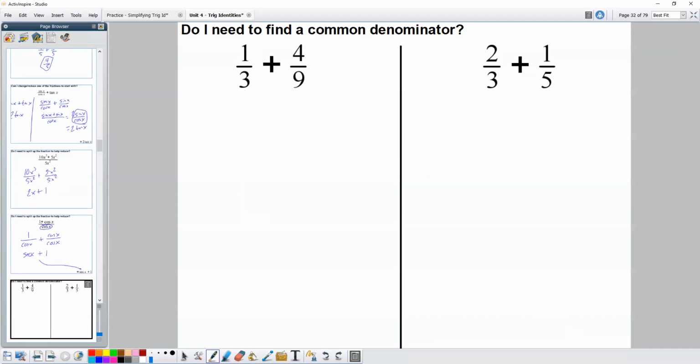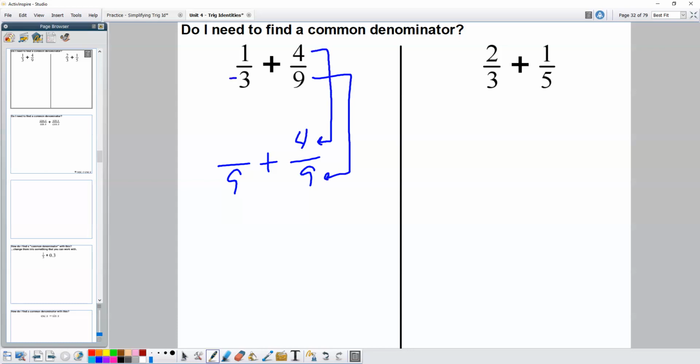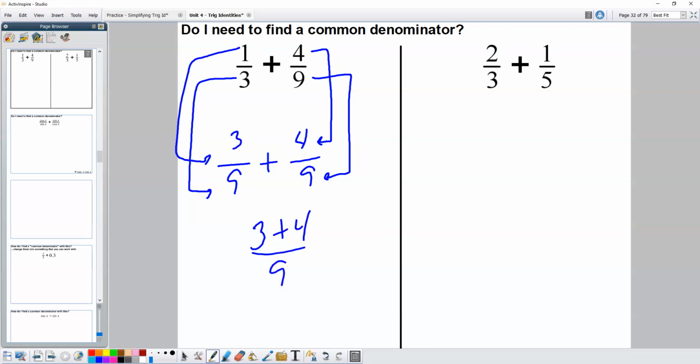When I look at this skill, once again, we have to find a common denominator. So over here, I can't reduce like I did on that very first one that we looked at, 12 over 20. So I have to say my common denominator is 9. 3 goes into 9, so that was convenient. So over here, I didn't really do anything to it. I didn't multiply by 1 to get from there to there. From here to here, I multiplied by 3. So up top, I need to multiply by 3. That means it's 3 plus 4 over 9, which is 7 over 9.